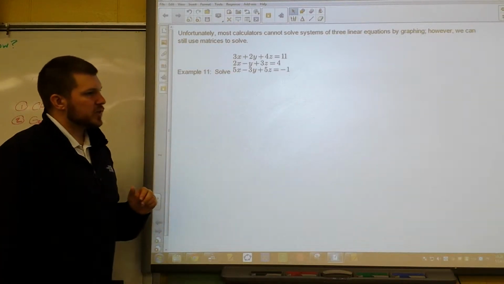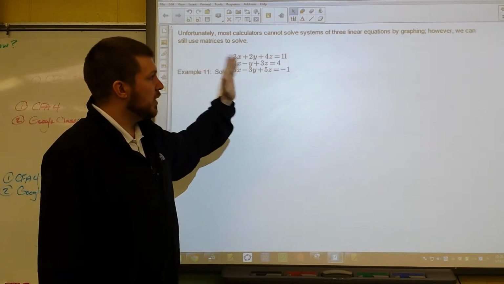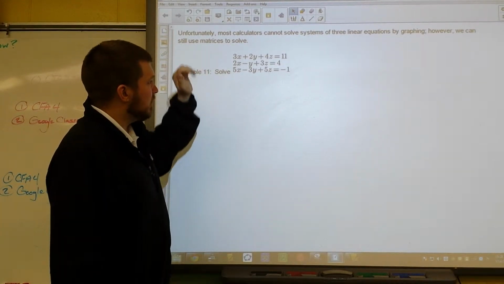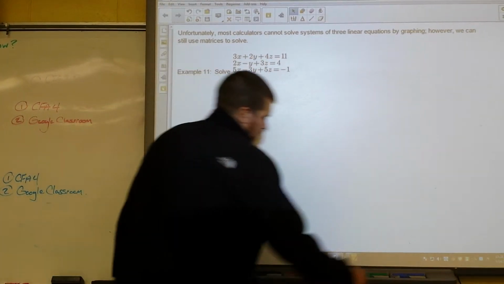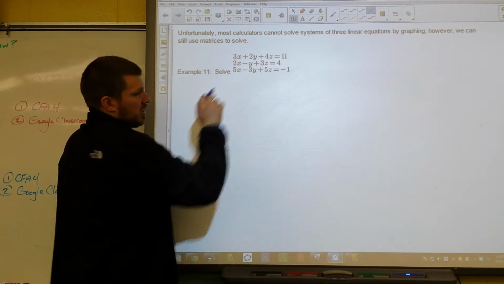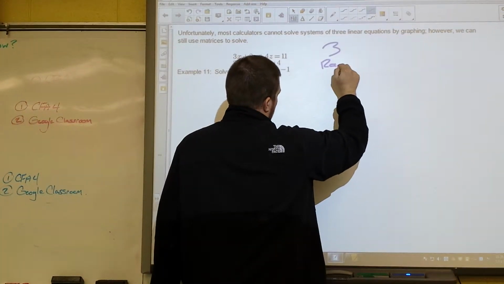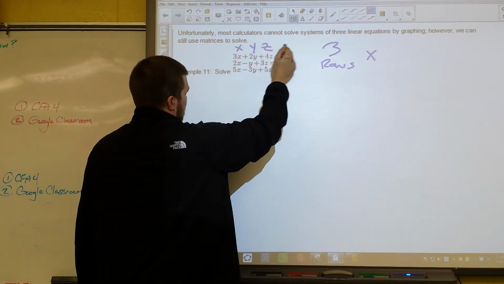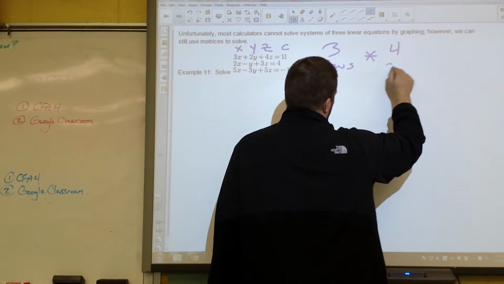It's just like what we did in the last video. In the last video, we had two linear equations and two variables, and we had an x column, a y column, and a constant column. Same idea when we have three linear equations and three variables. We're going to have an x column, a y column, and now a z column, and a constant column. Just like we did before, when we do a matrix, we need to know how many rows. Rows go horizontally, columns go up and down. So we have three equations, so we have 3 rows by 4 columns: an x column, a y column, a z column, and a constant column. So we have 3 rows by 4 columns.